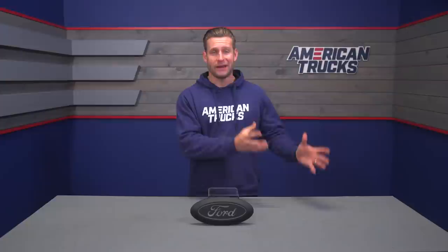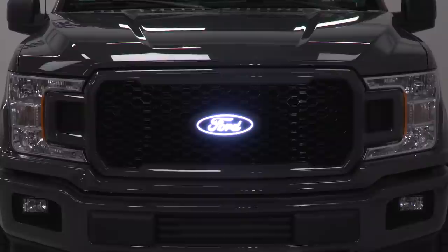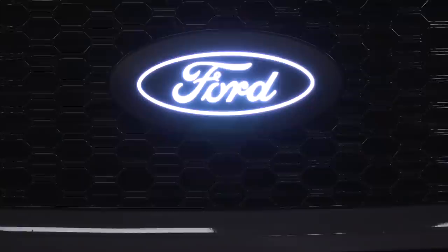Now one very important thing to keep in mind with this particular option is that this emblem is only going to apply to trucks without that forward-facing camera. Now as you may or may not know, in the 2018 and newer F-150s, Ford did put the camera through the actual bottom portion of the emblem itself. So therefore, this will frankly not work.